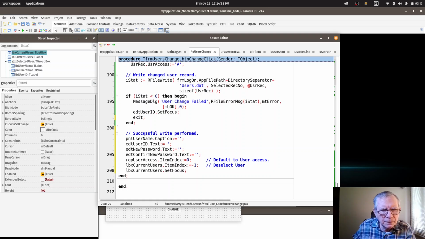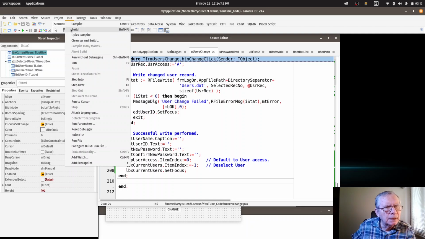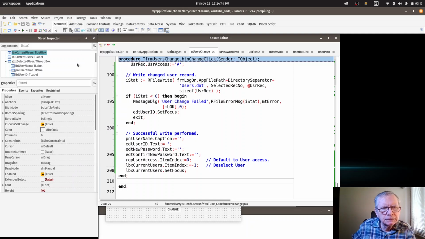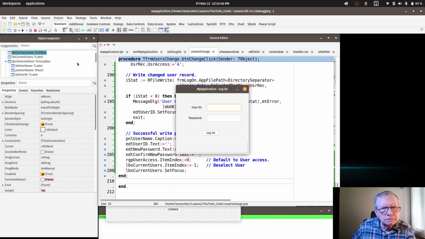So this will all happen after the successful write is performed. Okay, let's save this. And let's run it. And we're working. We didn't make any typos.